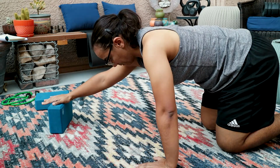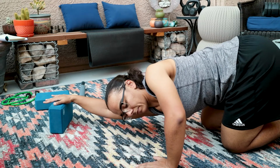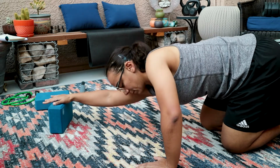So feel free to move around a bit, get comfortable in this area, find the stretch, and hit any tight points that you're feeling. Again, we're going to come up and go back down for a couple of reps, holding in that last one.